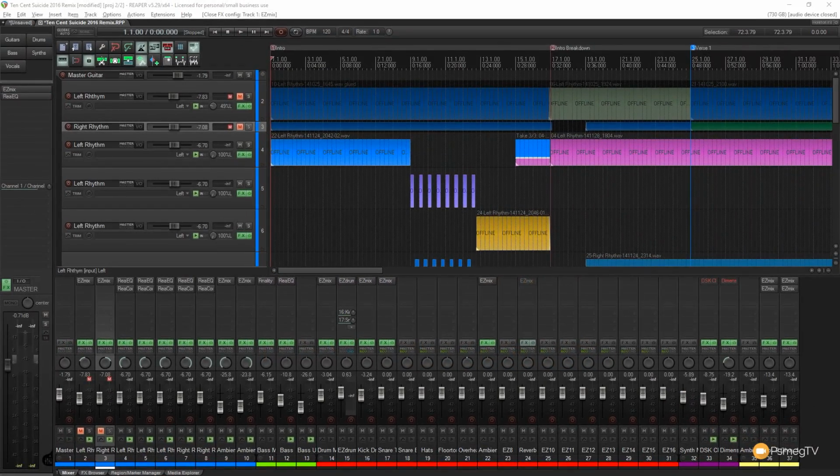So as you can see from the samples, all very usable sounds. We've got a good range of clean tones, your typical kind of metal tones, a good range of those, whether you want that thicker, fatter sound or you want something a little thinner to sit with a nice punchy bass line. You've got a range of options in there. And as always, each one of these different options has various parameters that we can tweak.